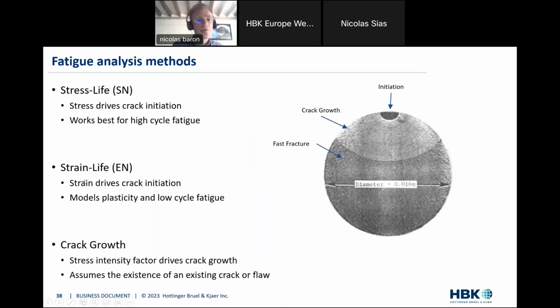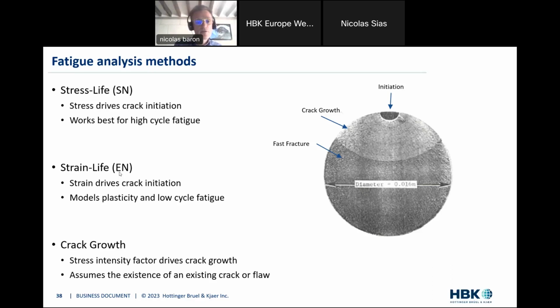The second preferred way of calculating fatigue is the strain life. So EN this time. E stands for strain, so deformation. And physically, if we think of the physics behind fatigue, that's really what drives fatigue, the strain, right? Because when we have an item that's subjected to loadings, it will deform itself internally, and there will be a movement of the molecules within the item. And this internal deformation is responsible for the slippery planes we talked about. So really strain is the main driver, and physically that's very accurate to say.